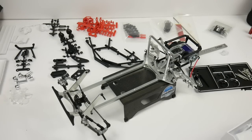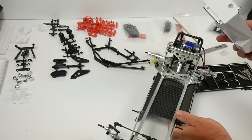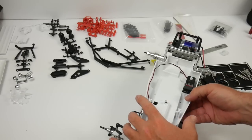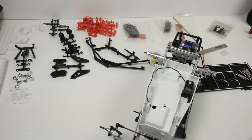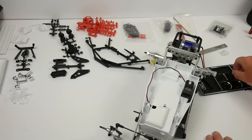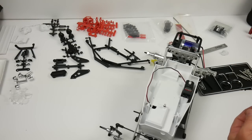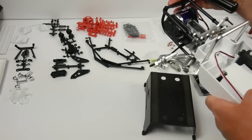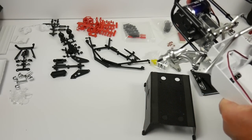We're going to have to build those shocks pretty soon. It's kind of late in the day and I want a little break before building shocks tonight. That fits in nicely — we're looking for some cap head screws, two by six or 2.6 by eight. We need just a couple of those. We do have to lock these down with Loctite as we're going into the aluminum chassis rail system.